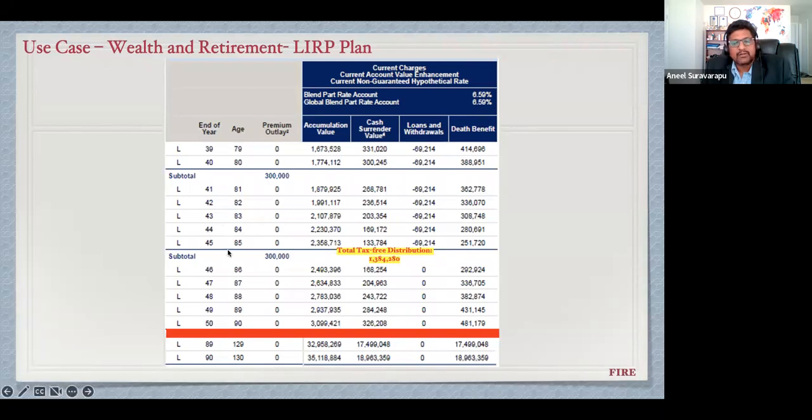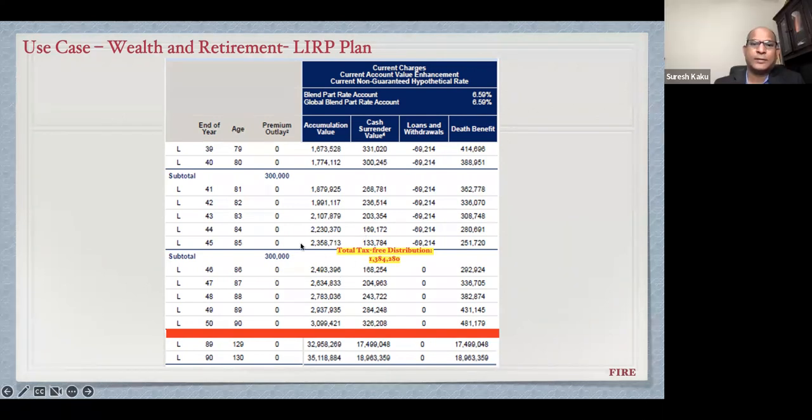So he took it for almost 20 years, so he got the funding up to age 85. The total money that he took from the policies is close to 1.38 million, and still at the age of 85, if something happens, the family still gets close to 292K, completely tax free. Suppose the person lives maybe up to 102, that is more, but in the case of 130, that is the last policy that is going to run, the total cash value or the death benefit is close to 18 million.